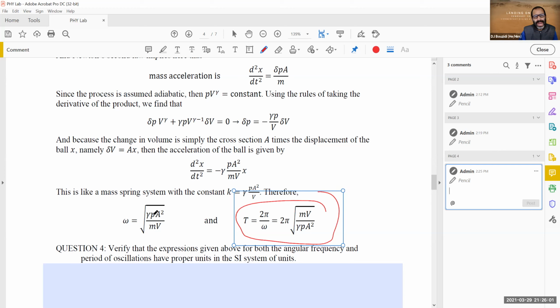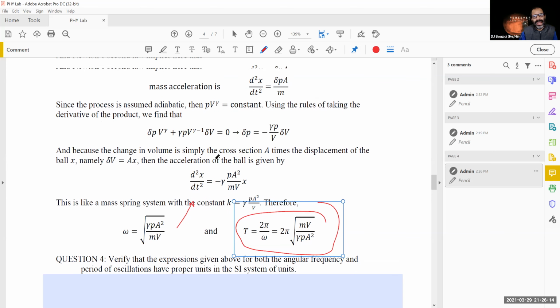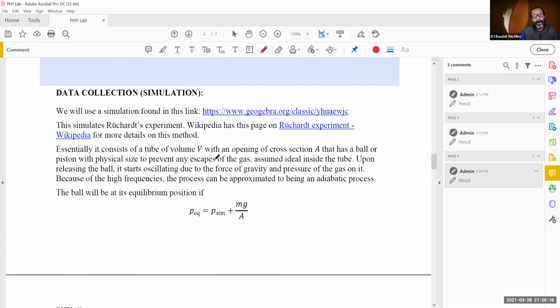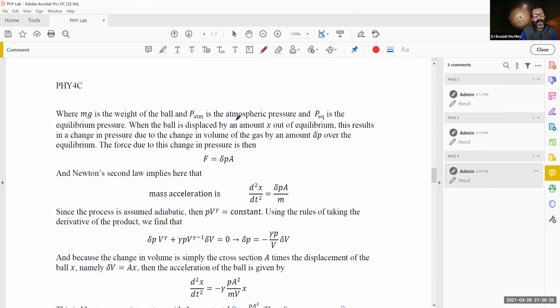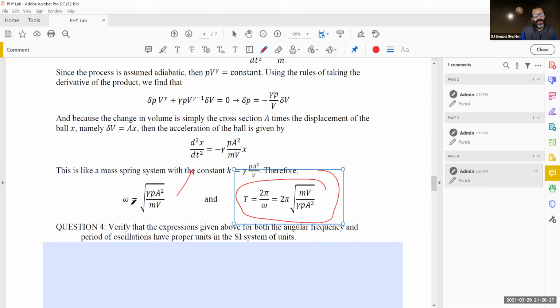When gamma was changing from a polyatomic gas to a diatomic gas to a monoatomic gas, in that case gamma was increasing. I think when you click on the link, this link is going to give you values in a triatomic gas, so it's going to give you increasing values of gamma. And in doing so, the value of omega will also be increasing because there is proportionality between gamma and omega squared.